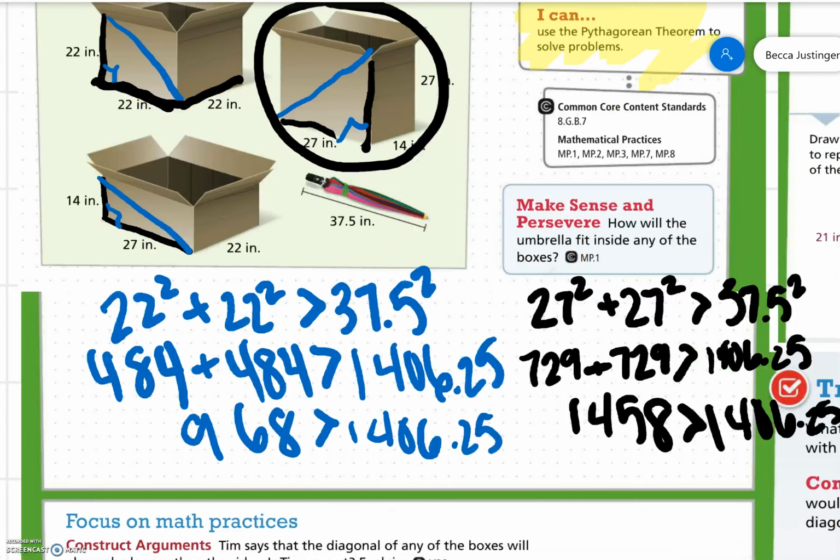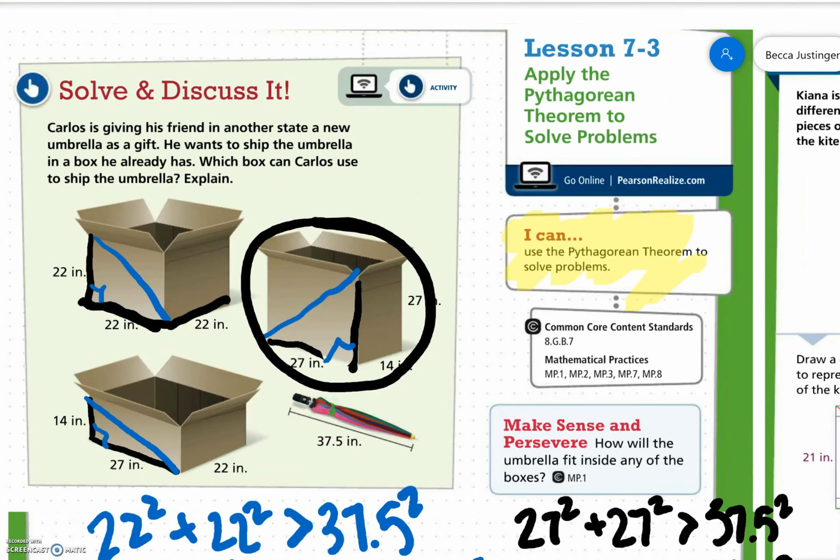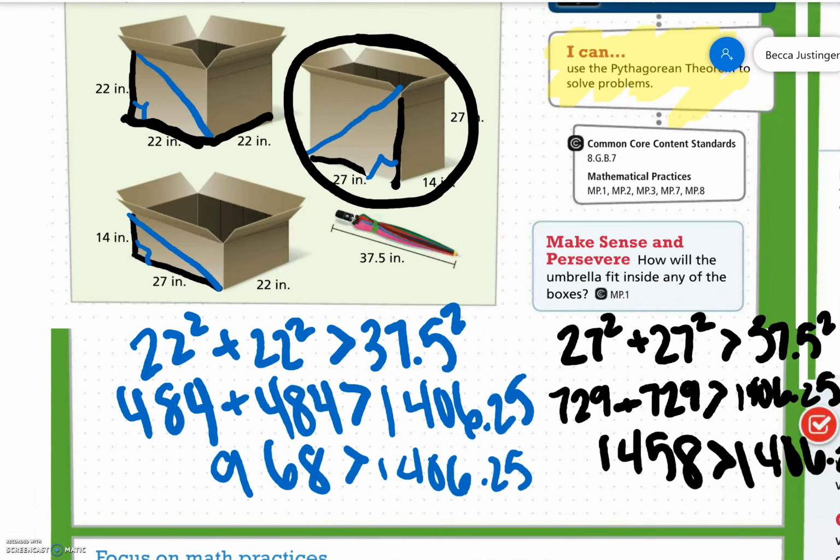Should we try 27 and 14? Or are we thinking that's going to be the box? Let's think that's the box so we can save time. If that didn't fit, there's also something I want you to see: there's this 3D thing going on here. You could have put it in the box from this corner to this corner, which would use this triangle that's kind of hard to see if you're not picturing it in real life. So I will show you something in real life.